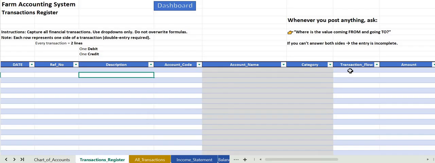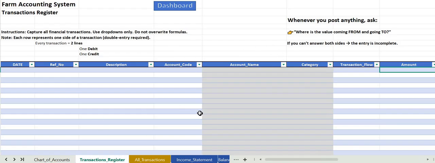Then you set the transaction flow, which is very, very important, whether this account here is the one that is received or the source of the movement. And then you put in the amount. Once you do that, the system automatically puts in the account name, as we mentioned, as well as the category and some other details.